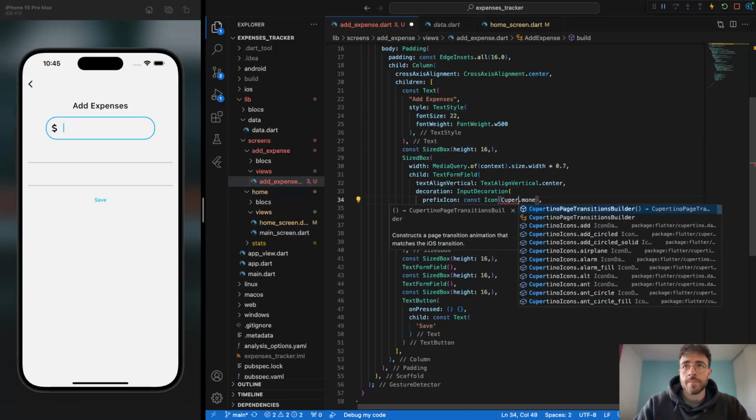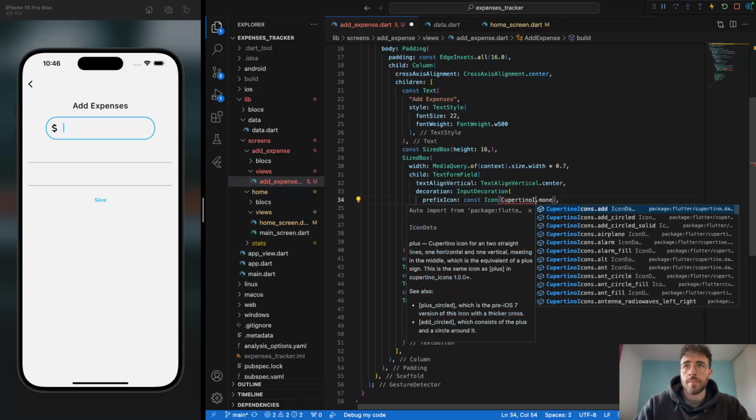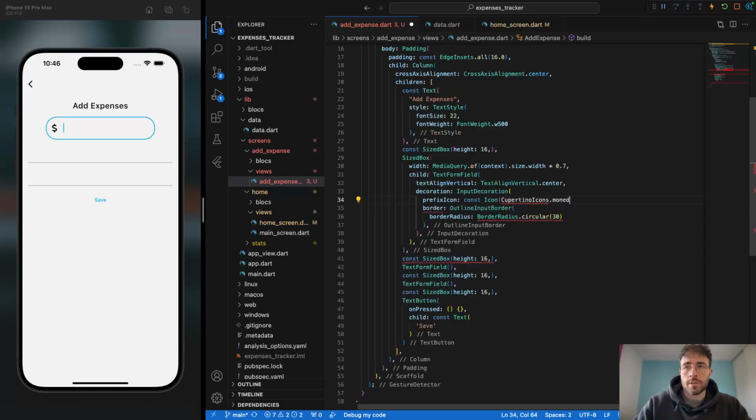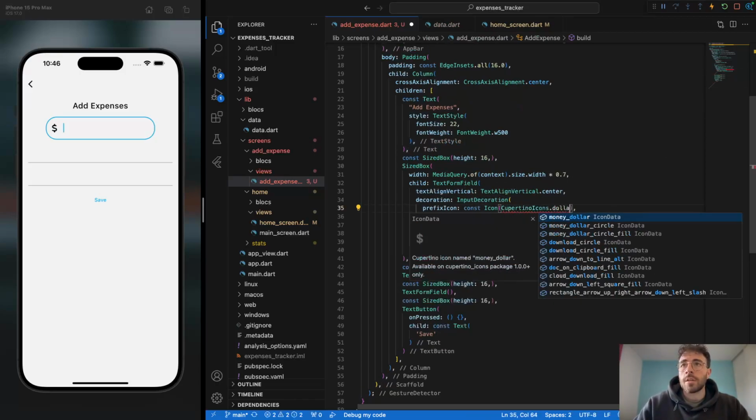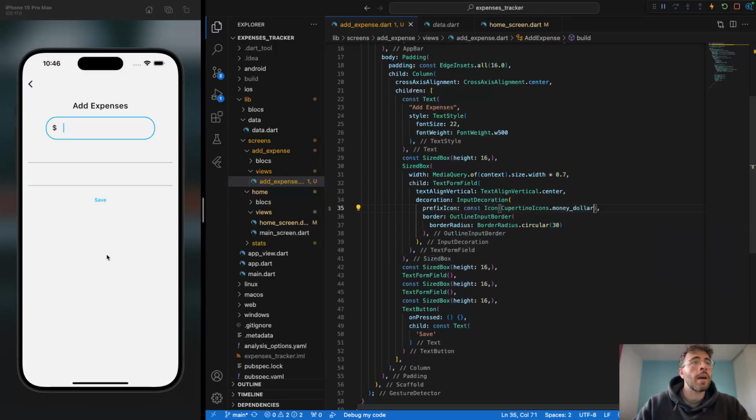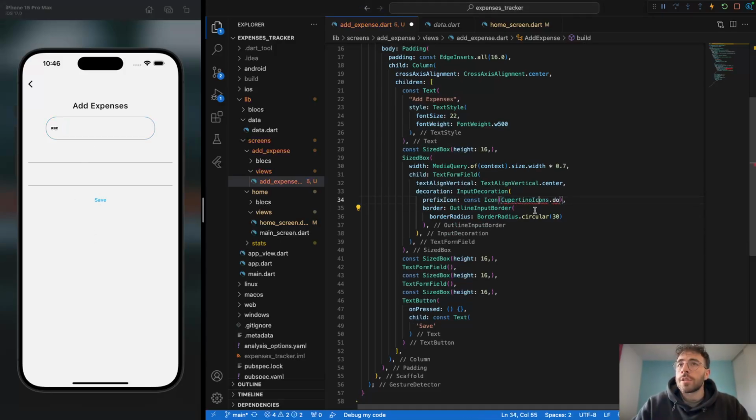Cupertino icons dot dollar. I need to import that first. Dot dollar, money dollar. Yeah, okay. But that doesn't change color. Let's just test with that thing. Would it change color? No, it wouldn't change color. So okay, we can just go back to the way it was and just leave it at that. All right, let me go back.